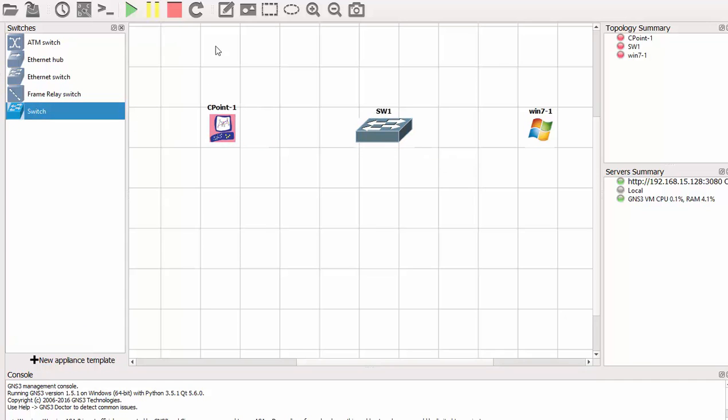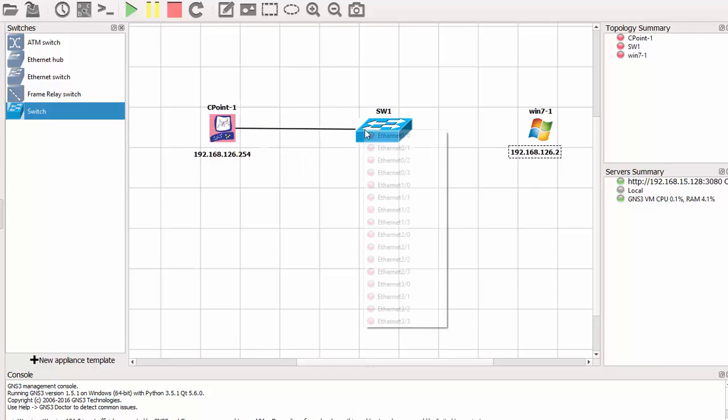Drop the switch there. And the CheckPoint appliance was assigned an IP of 126.254. And I will assign a Windows machine an IP of 126.2. Okay, this is subnet 24. So let me interconnect these devices.